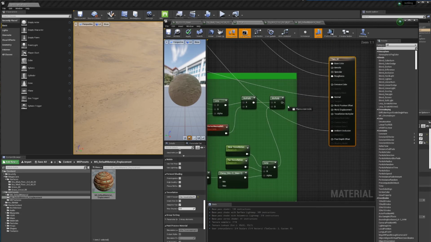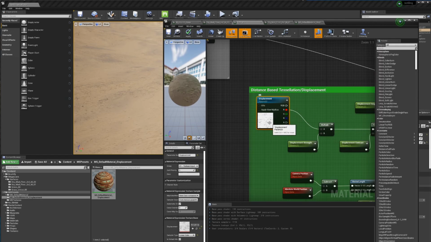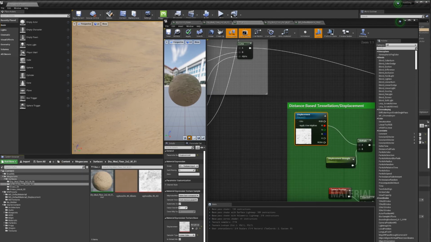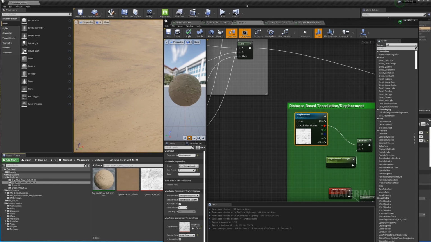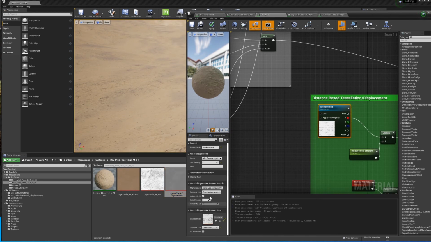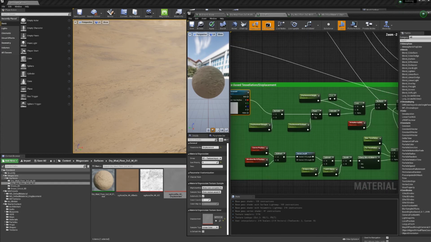So we're going to plug this multiply into world displacement and this lerp into multiplier. All right. And make sure you have the correct displacement map, because as you can see, for some reason, this is a roughness map. So you're supposed to go into here and let's look for our displacement map. So I'm just going to select displacement, click on this node and click the arrow. And there you go. We have our displacement loaded.